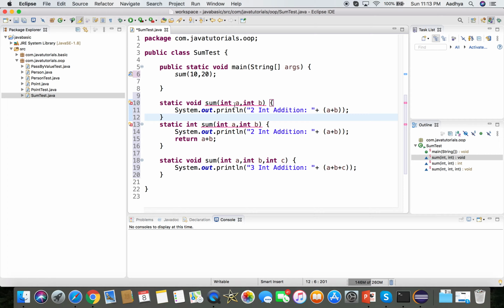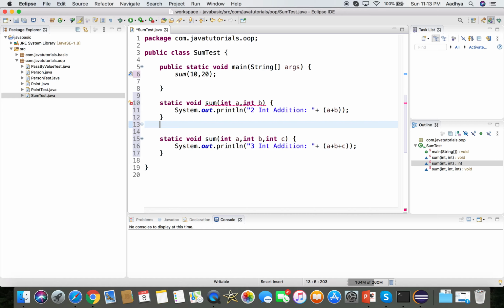Overloading means you have to either change the number of arguments or the type of arguments. Just by changing the return type, you cannot overload a function. It does not care about the return type. Basically, it is mandatory that you change the number of arguments or the type of arguments if you are going to use the same method name, if you are going to overload the sum method here.